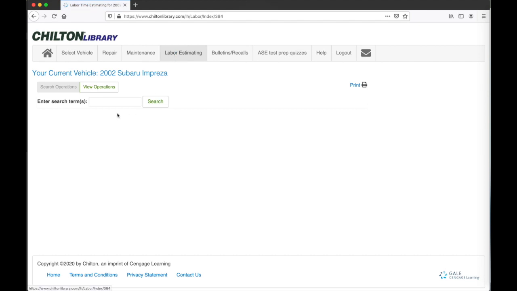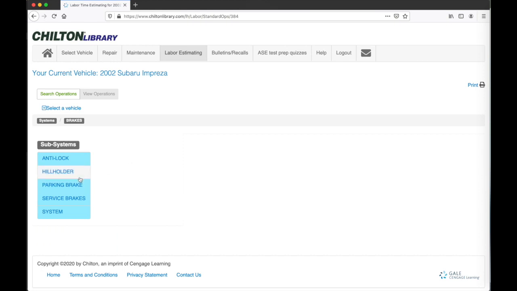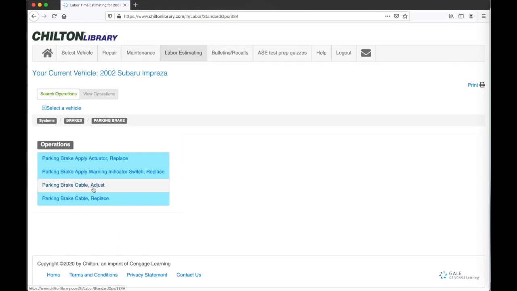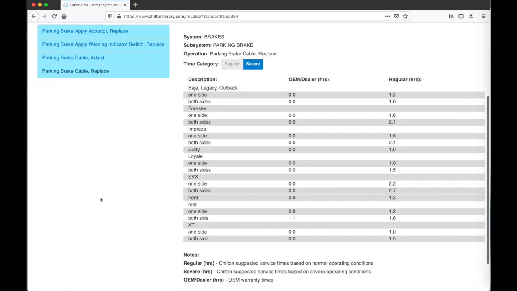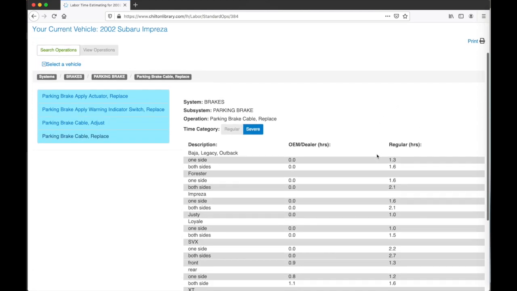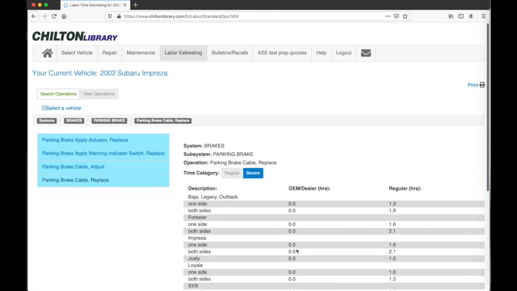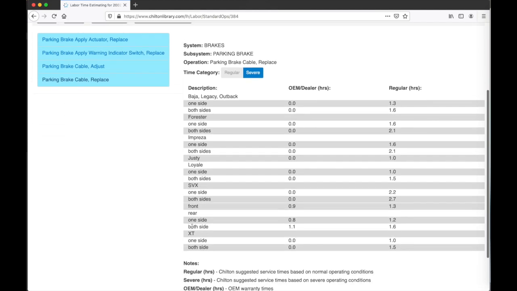Here's labor estimating. So you can actually do a view operations. But if you knew exactly what you were searching for, you can view these different parts of the car and see what it would estimate time wise, in terms of how much time it's estimating it will take to do the labor on these different parts, depending on what you're doing.